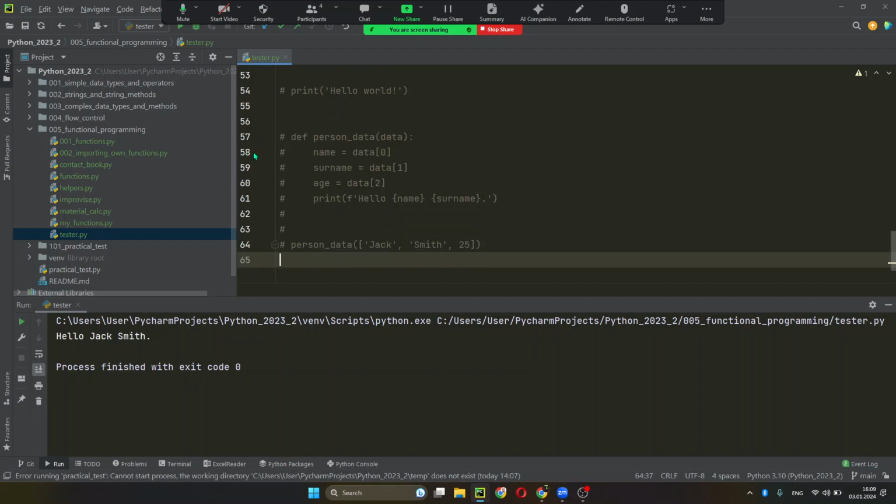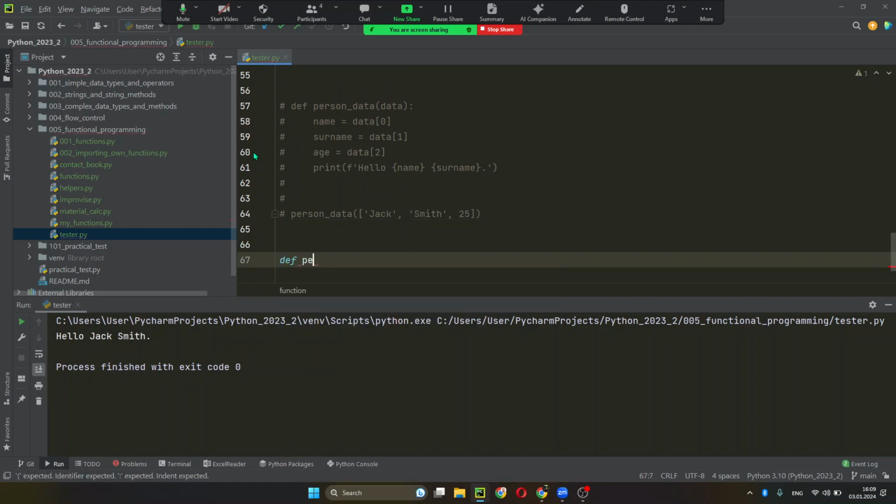Second thing, it's a bit complex, but I think you will understand it. Let's say person data is equal to, let's say we have a name as a required positional argument. And then we don't know how many different things will be provided. It's not the best example with person data. Let's say like that.